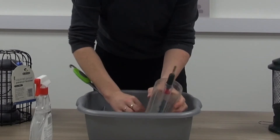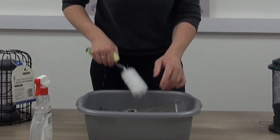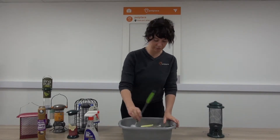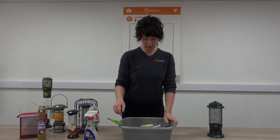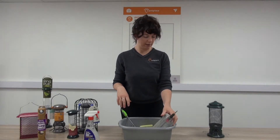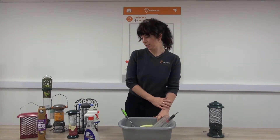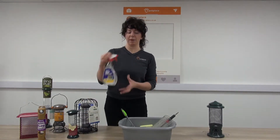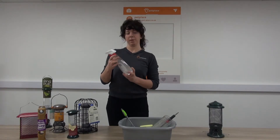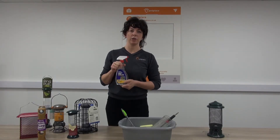Once I've gone through this, I'll just leave that to soak in hot water for a bit before putting it all back together. I've left these to soak for a while — what I'd do now is give them a final brush to get rid of any leftover residue, then leave them to air dry before refilling with food and putting them back around the garden. The reason I'm using this over plain hot water or even bleach is because it's non-toxic, perfectly safe for wild birds, and kills all the bacteria I mentioned earlier.